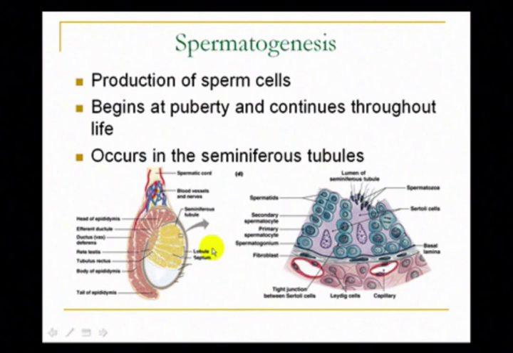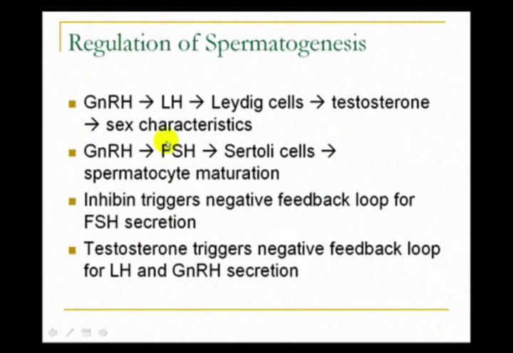Alright, so spermatogenesis, the production of the sperm, begins at puberty and continues throughout life for males. And where these cell divisions are occurring is in the seminiferous tubules of the testes. If this was a cross-section of a seminiferous tubule, this would be the lumen of the tubule here, and this would be where your spermatogonium, the stem cells, are, and they're undergoing meiosis 1 and 2 to produce the sperm, and those gametes will be put into the lumen of the tubule and eventually go to the epididymis, and then through the vas deferens to be ejected.